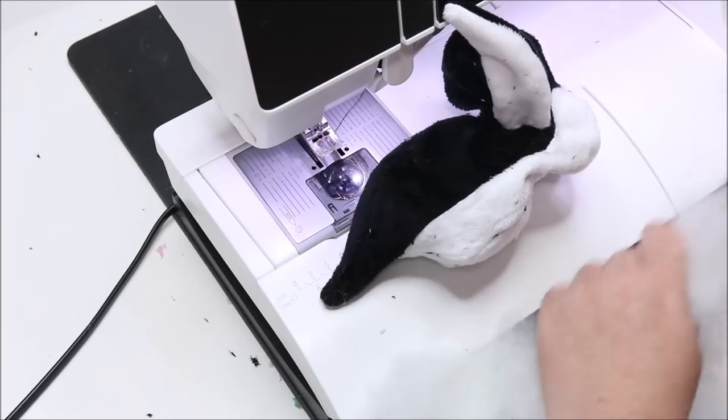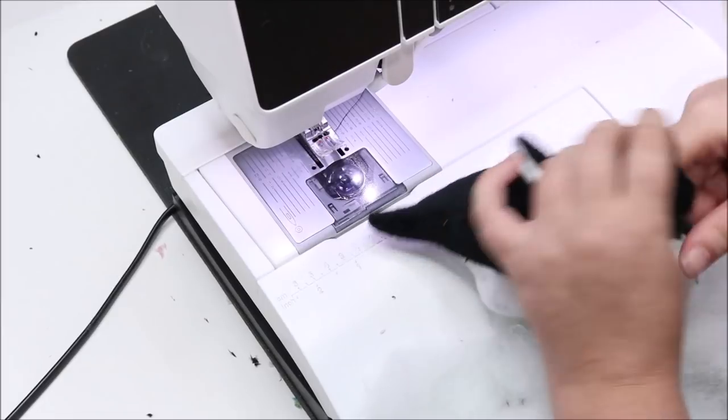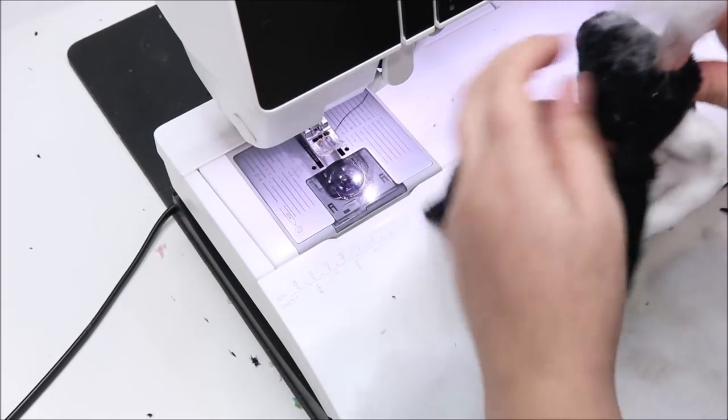You can also just take a chopstick and cut two little prongs in it. It'll work exactly the same way. I just prefer the durability of the metal stuffing fork.